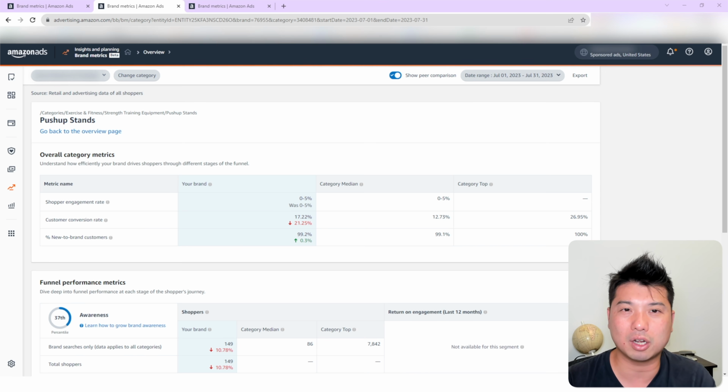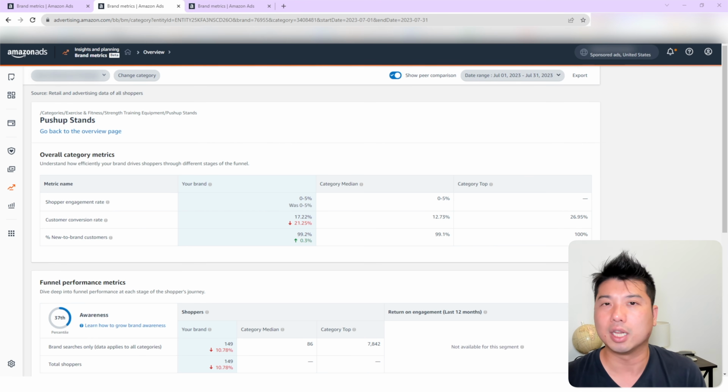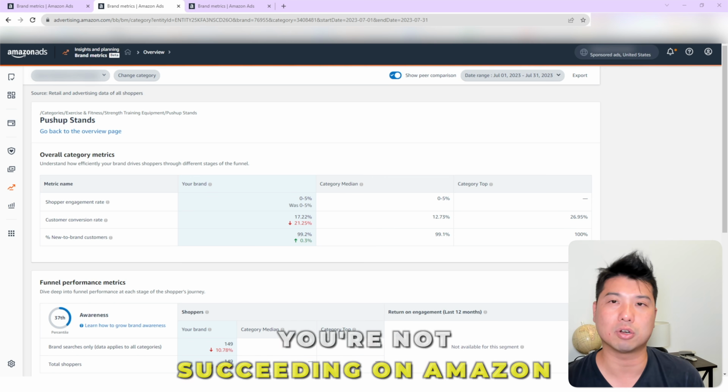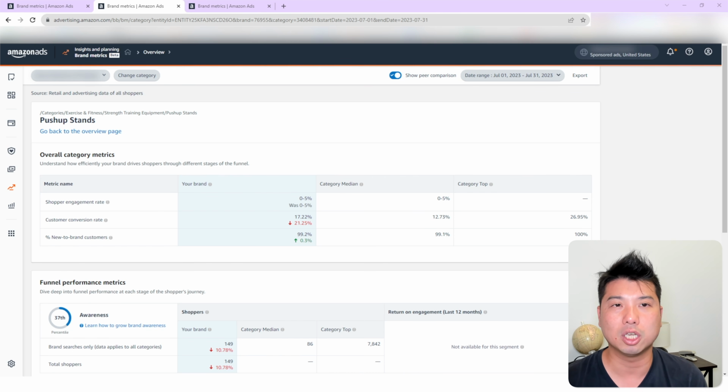And if your conversion rate or the number of people that are aware of your brand is very low, you don't really have a chance of getting true traction in your category. The name of the game on Amazon at the end of the day is to grow, right? If you're not growing, you're not succeeding on Amazon. So you really need to look for ways to outcompete your competition through the entire sales funnel process. And this gives you a very good insight into that.